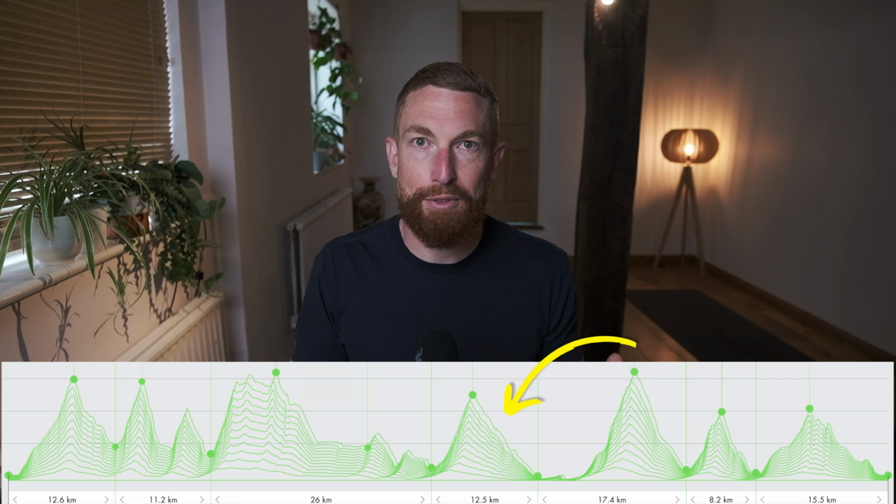The climb of Mol Shabod is not too technical, it's quite steep, but nothing to write home about. And then you're gifted with a really runnable downhill towards Gwastadanas farm, which gets you ready for the next climb up Snowdon. I actually just got a little rhythm and I found myself running quite fast down that hill towards the 5th aid station. So that's where I stopped at 63k at Gwastadanas farm.